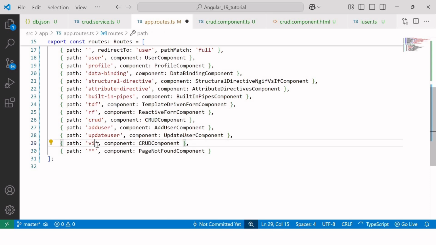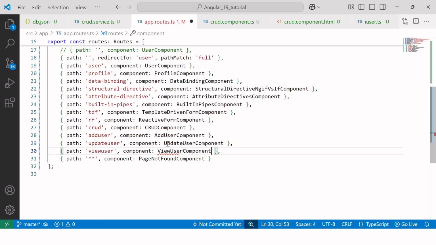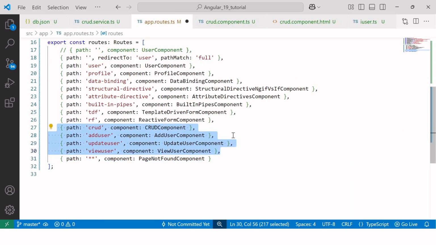And last, view-user, and the component for view-user is ViewUserComponent. Okay. So for this CRUD operation, we have created four components and we have added the four routes for all four components. Now let's move forward with the first operation, which is creating a new user.